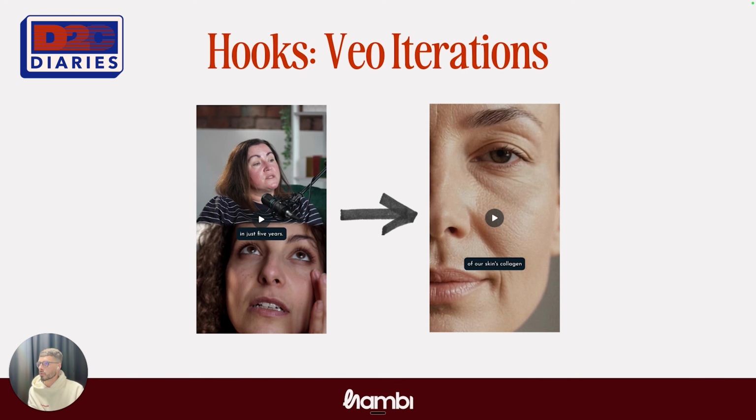One means is through hook variations with VO3, because it's a great way of helping to really emphasize a message, especially through visual metaphors. Here's a good example of an ad that wasn't performing that great in the account, or the TSR was below a 30% benchmark. We iterated on it by changing the visual, and look at the outcome. It has now become a top spender in the account.